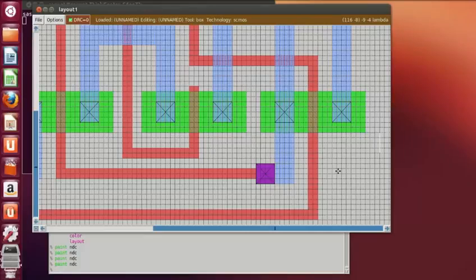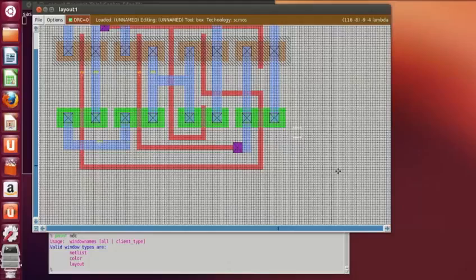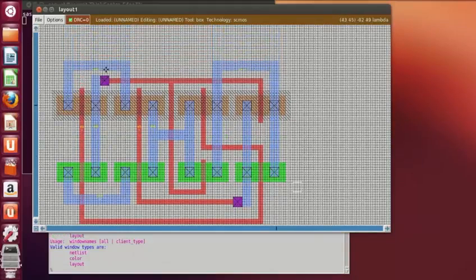Now if you zoom out and see, if you need the substrate contacts, this is ground, VDD, so you need the substrate contacts.